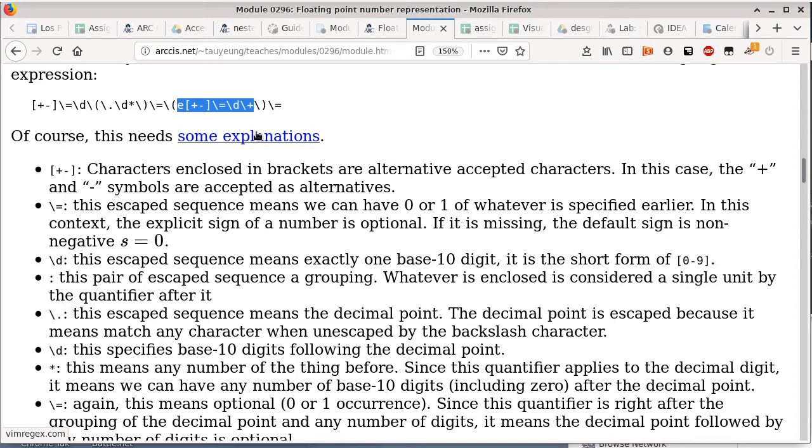Yes? What is the difference between the initial backslash D and the backslash D asterisk? They are exactly the same thing. Every single backslash D specifies a digit in base 10. In other words, it's really the shorthand of open square bracket, 0, 1, 2, 3, 4, 5, 6, 7, 8, 9, close square bracket. So every single backslash D has that particular meaning. So are we good so far with this? Okay. Next few questions.